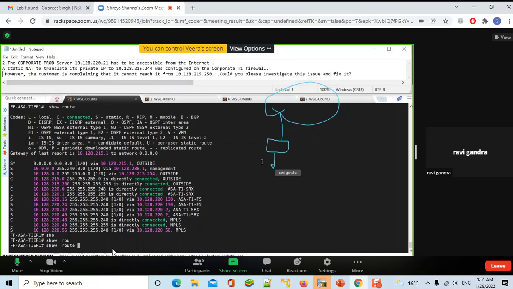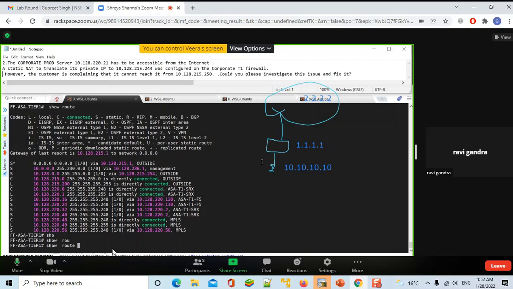This server has an IP address of 10.10.10.10, which is NATed with 1.1.1.1. Someone sitting on the internet, with IP address 2.2.2.2, is trying to access this destination on port 80.